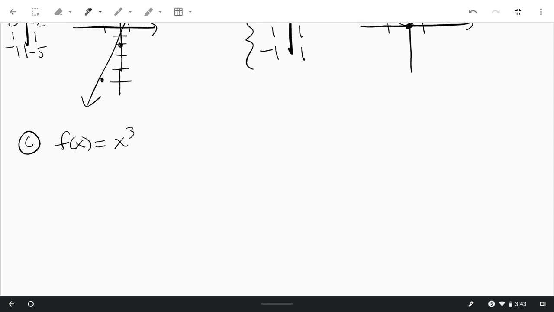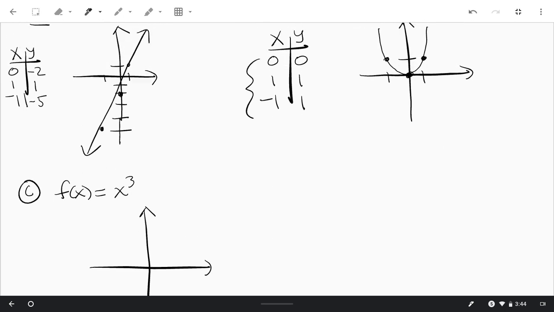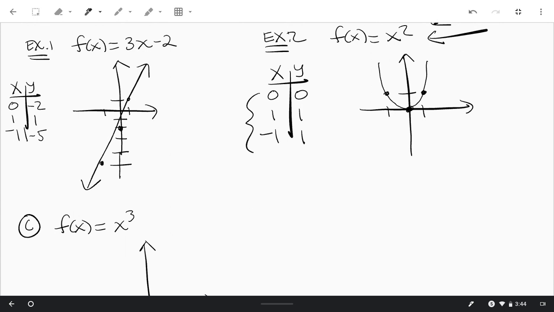Okay, so this graph, it's important for you guys to know the 3 standard points, because these are all what are called parent functions. So it's important that you know the basic shape of the graphs, and it's important that you know the 3 standard points for these parent functions. Okay, so like for here, lines are easy. So like x squared, make sure you know these 3 points on the graph: (0, 0), (1, 1), (-1, 1).